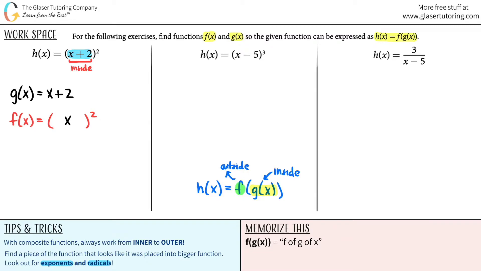That's it. Now you just clean this up, right? So the f of x function would just be x squared. You don't need parentheses for that. But do you see how this whole thing, if I can just drag it, this whole thing replaced the x, and it was all squared. So those are your two functions. Your g of x was x plus 2, and your f of x, the bigger function, was x squared.